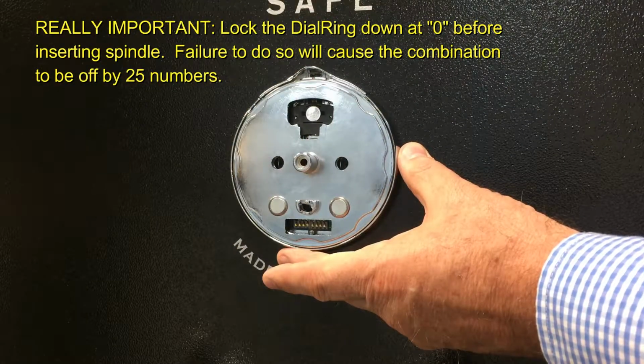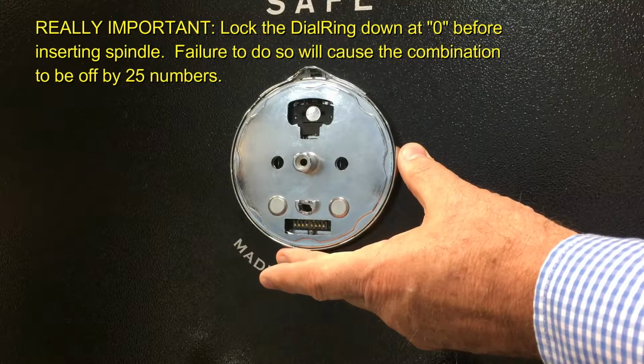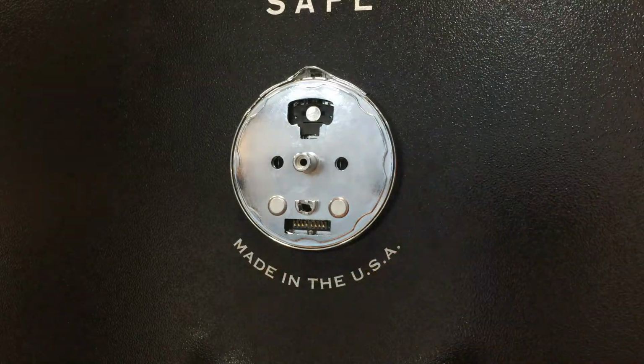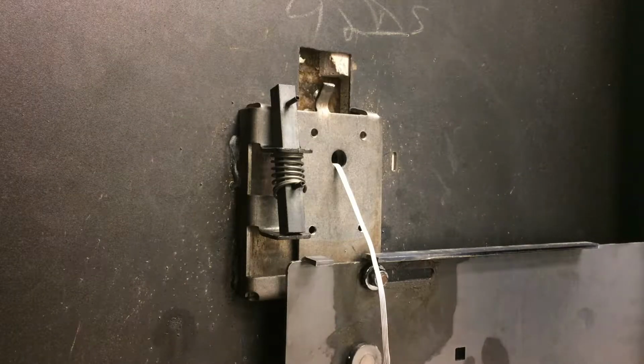This is an important step because if you don't lock it down at 0, it can affect the mechanical combination when you insert the spindle. So make sure you do this step first. Good. The next step is to install the lock body on the mounting plate.